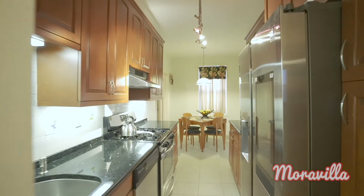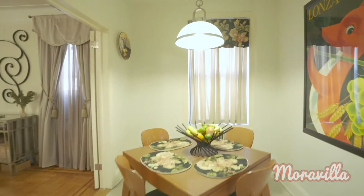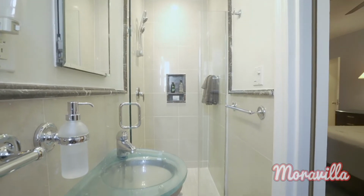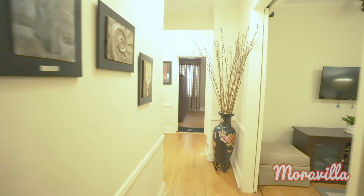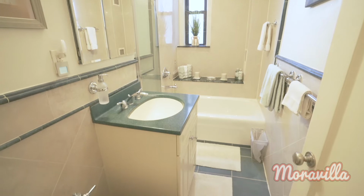Absolutely. Given that the apartment was in such bad shape when I first saw it, we wanted to brighten it up and make it happy. I think apartments can seem unhappy just because they've been neglected over time. If things haven't been touched or renovated, it's almost like having a frown. Somebody's frowning, so you want to make the space sing and be happy, and I think that's definitely accomplished.